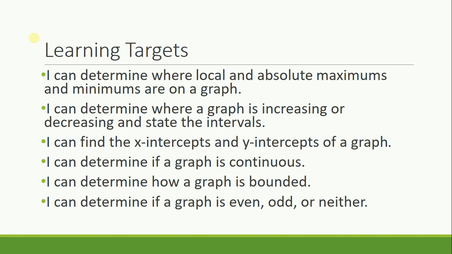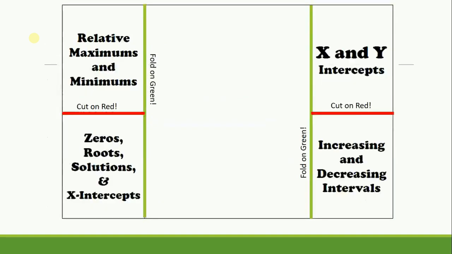Determining local and absolute maxes and mins, where the graph is increasing and decreasing and being able to state the intervals in interval notation again, finding x- and y-intercepts, determining if a graph is continuous, how it is bounded, and if it's even, odd, or neither. So a whole bunch of stuff today.